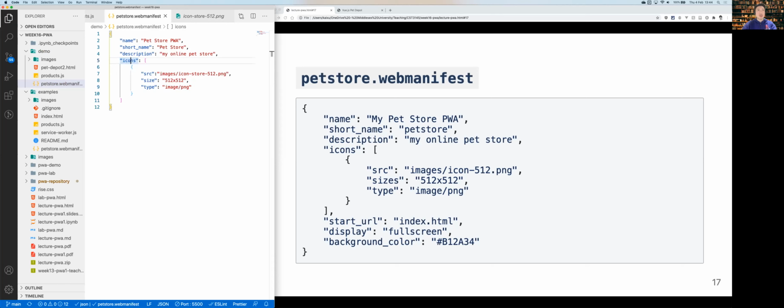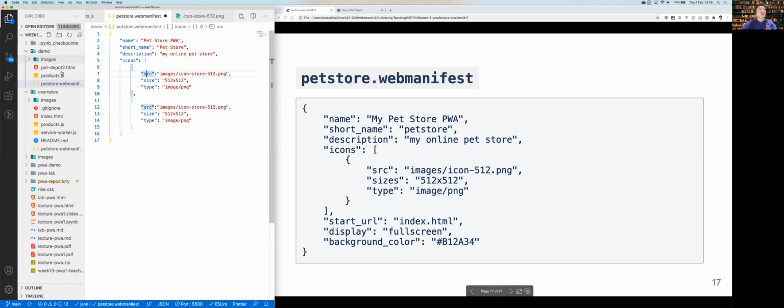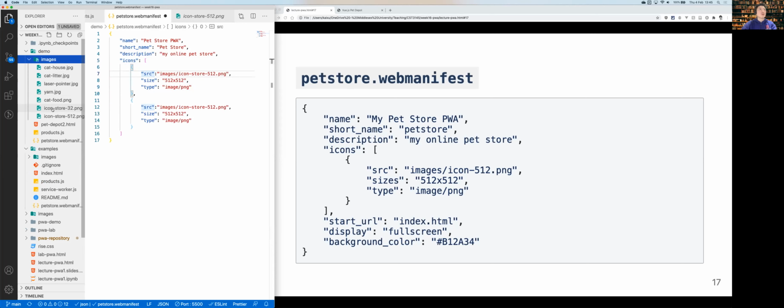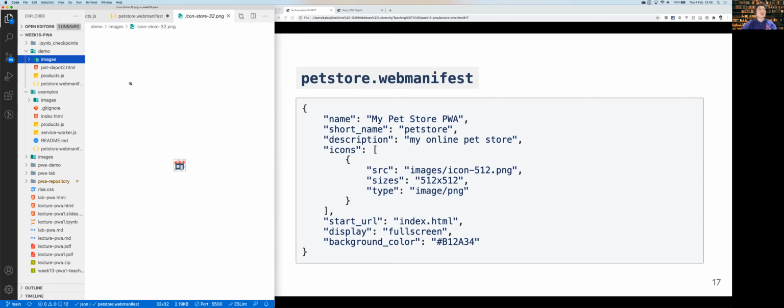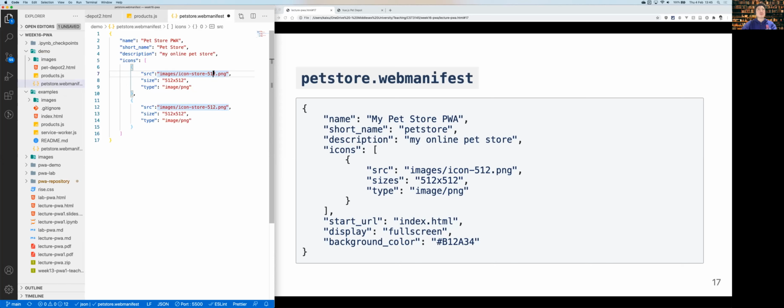For example, in this case we have two files. We have another file called icon-store-32.png, so we can add that in the web manifest as well. So this is 32 by 32. You can have other sizes like 64, 128, 256. You can provide as many as you can, but you need at least one. That's the minimum you need.